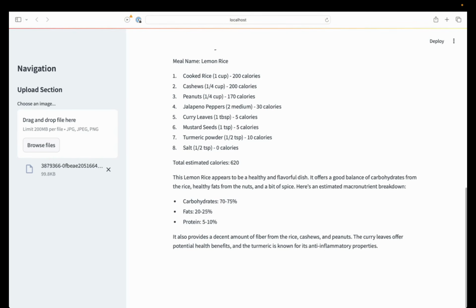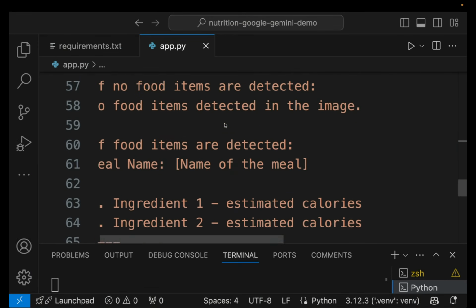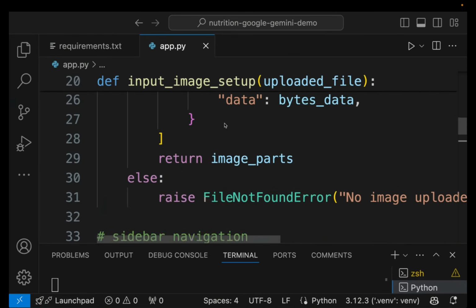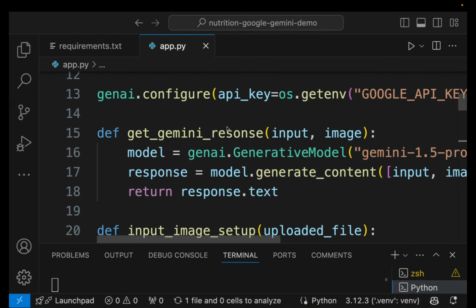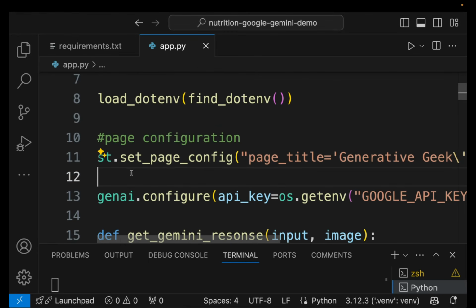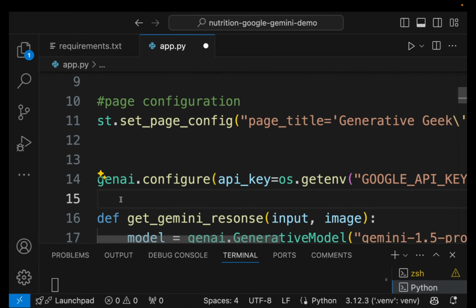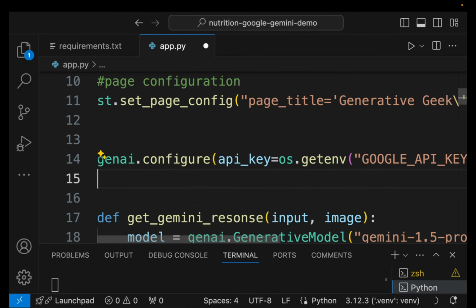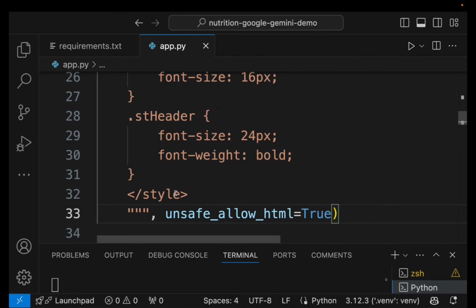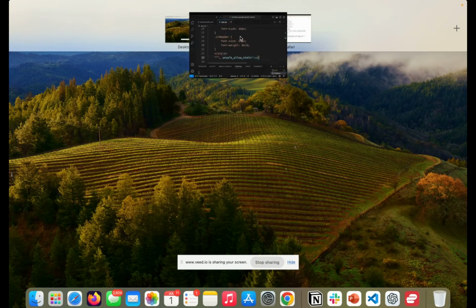Now we can go out and say, hey, you know what, let me just write maybe some background color and things like that, and let me just maybe add some custom styles. So I'll just quickly bring in some custom style here from the other piece that I have, so that I don't have to write it all again. So I'm going to put this custom style right after Google Gemini Gen AI configuration, and then see if it changes the look and feel again or not, right?